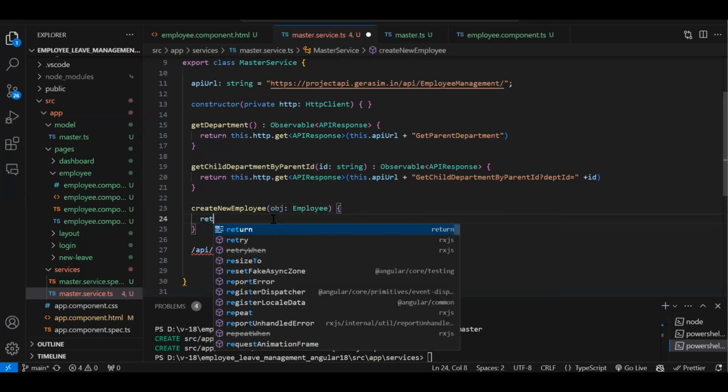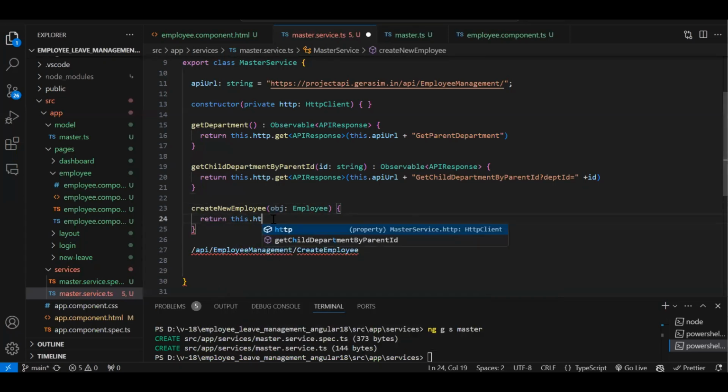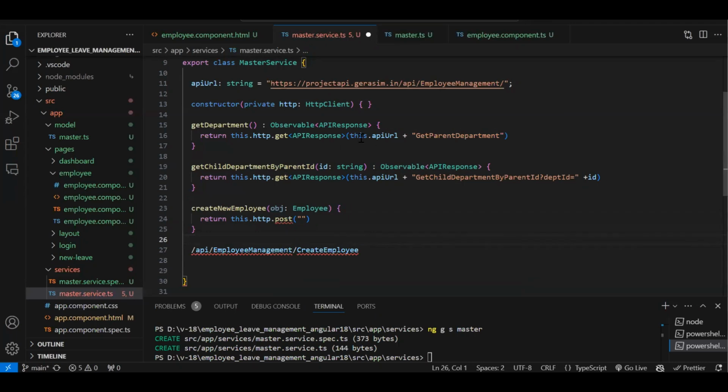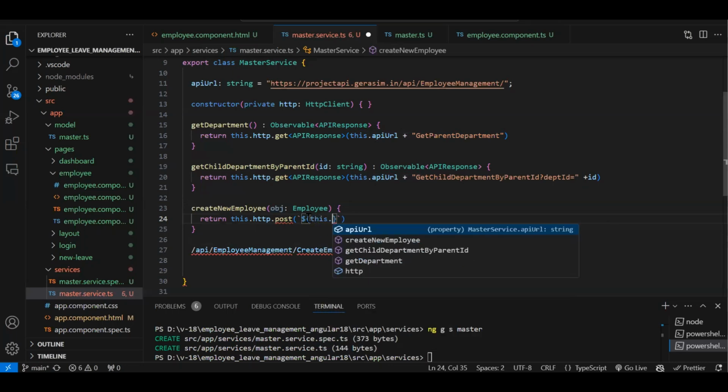So now over here, return this dot HTTP post API call. The post API call will have a URL and the object, right? So here is how we have created the URL. This is the normal concatenation. Instead of this, we will use a template literal now. So like this, dollar curly bracket, this dot API URL, then the method name we need to pass like this.